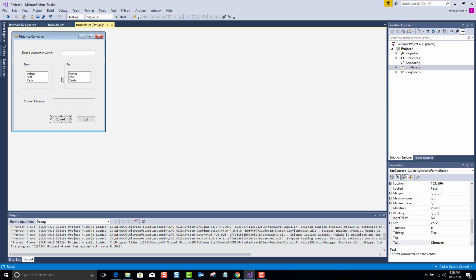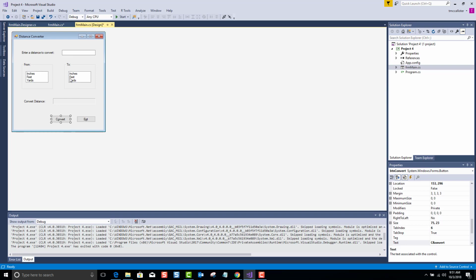Now, we can throw out, according to the text and common sense, if they're converting from and to the same units, there's nothing to do except display what they have here down here, okay? Or you could pop up a message box and say nothing to convert. I mean, it's up to you. I'm just going to go the easy way and stick it down in here and be done with it.